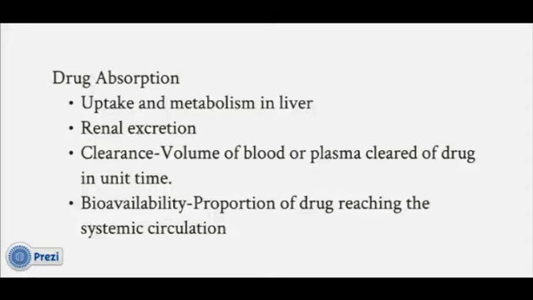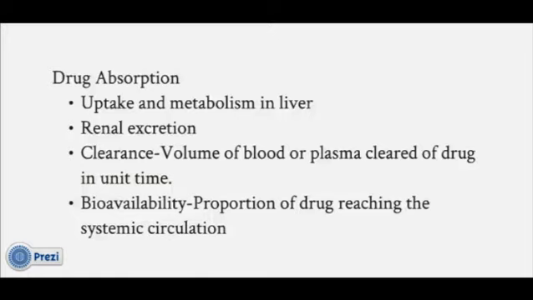Clearance is an important concept in pharmacokinetics. It is the volume of blood or plasma cleared of drug per unit time. Bioavailability is the term used to describe the proportion of administered drug reaching the systemic circulation. If a drug is given via the IV route, the bioavailability is 100%. But for drugs given orally, the proportion of the dose reaching the systemic circulation varies with the drug as well as from patient to patient.